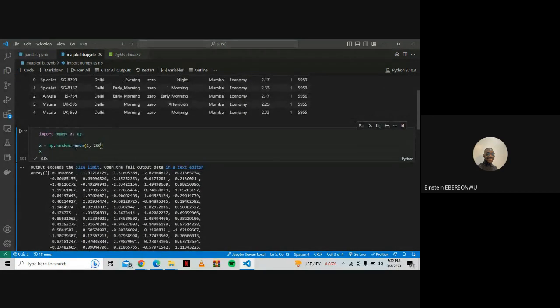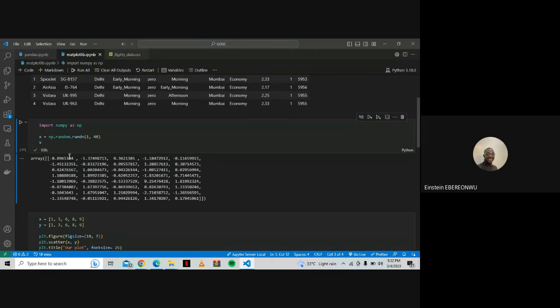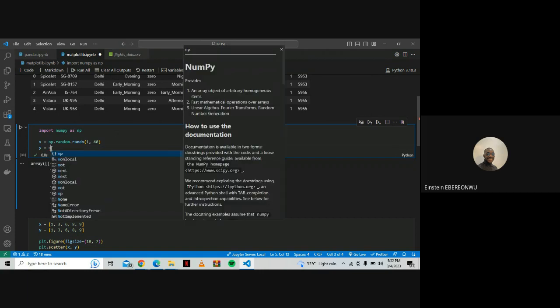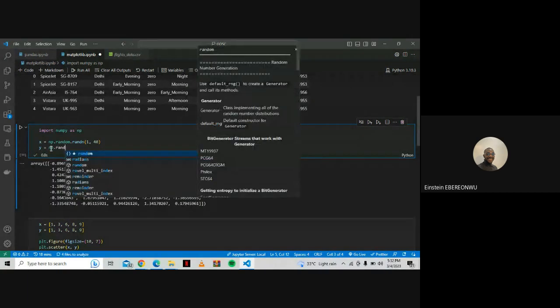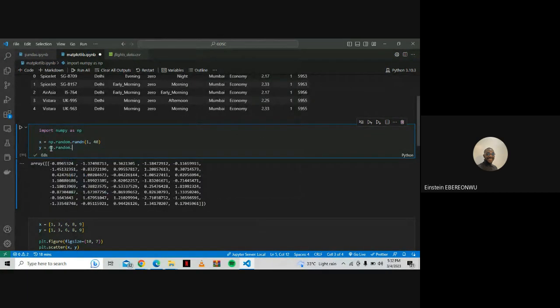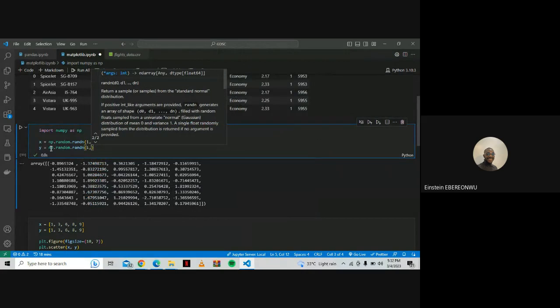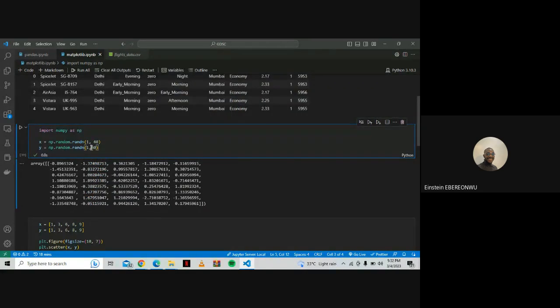I'm going to plot. Let's reduce this size. Let's make it 40. And then we generate our y, which is going to be equal to np dot another random set of values, around 40, because we have to have 40 x and y values.